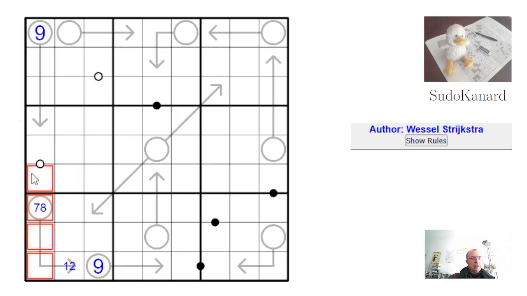Now we must ponder the fact that 8 and 7 must both be somewhere on this column. And a sum of 3 different digits will never include a 7 or an 8, because 7 plus 1 plus 2 is 10. So it will be too high. So the second digit from 7 and 8 must be in here, and it won't be 8 because those would have to be 8 and 7. So it will be 7 with a 6. And this is now 8.